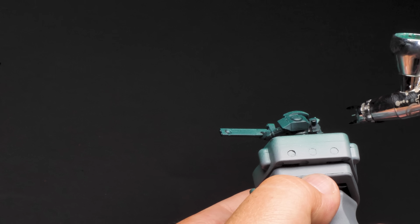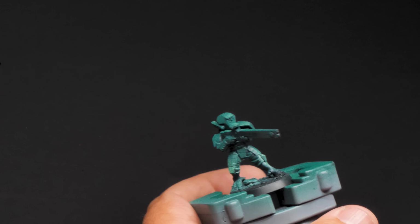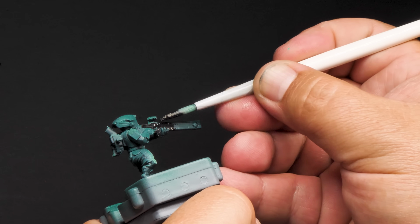Once the base coat is taken care of, I can come in with black and block out the rest of the model. Everything else will be black for now. I want all the cloth to break up the bright armor, and anything that will end up being metallic will look better over a black base coat.